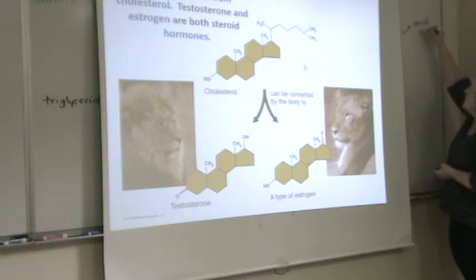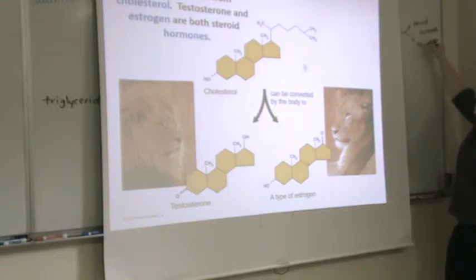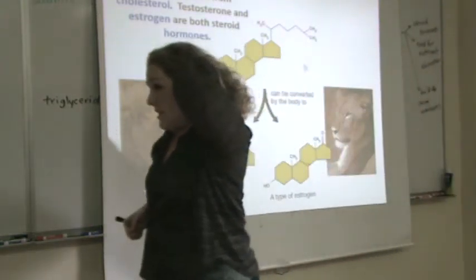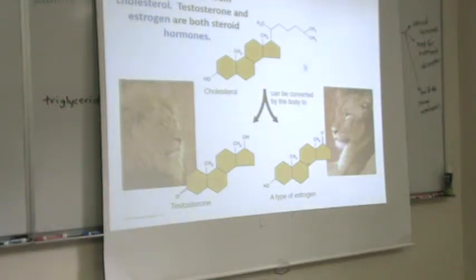Steroids, steroid hormones. We need it for nutrient absorption. And we also need cholesterol to build plasma membranes. It's really critical for that. Build plasma membranes. It's a membrane stabilizer. All of them derive from cholesterol. Cholesterol is chemically classified as a lipid because it doesn't dissolve in water.